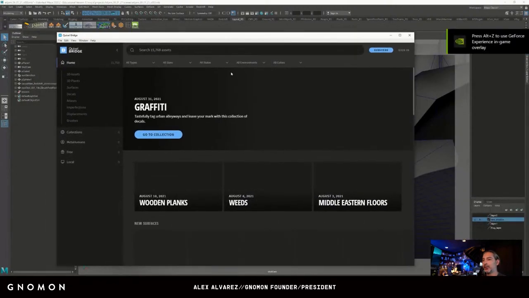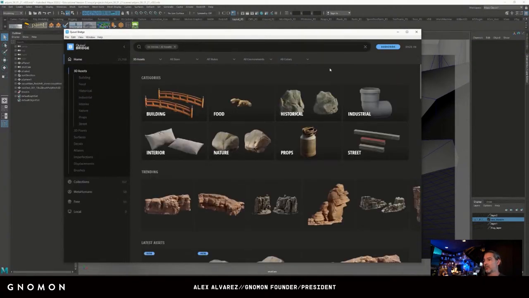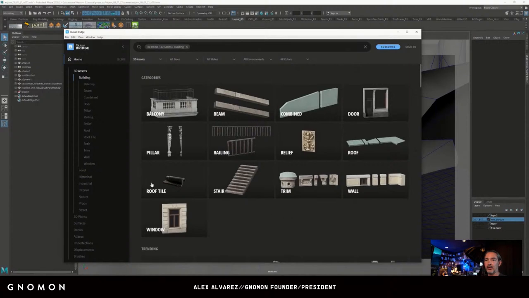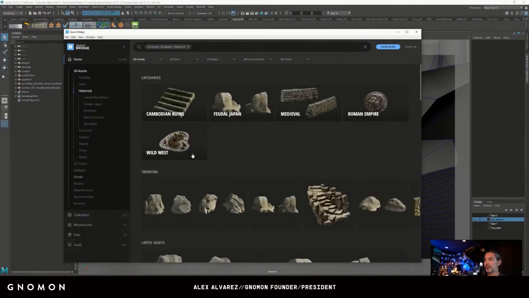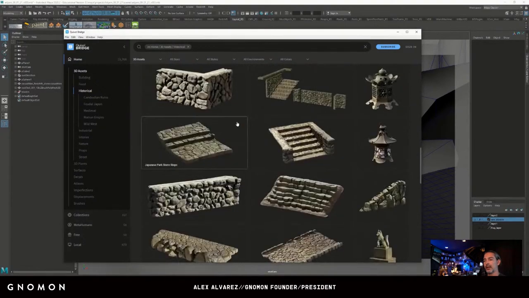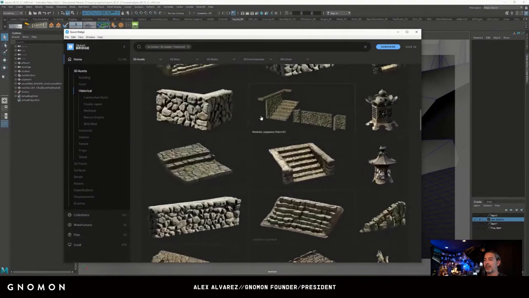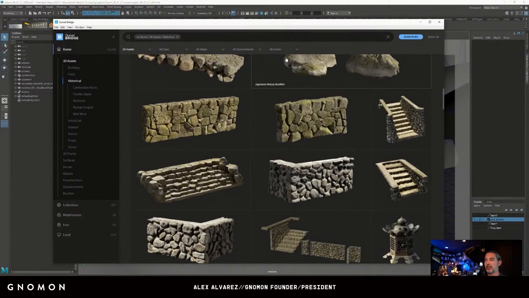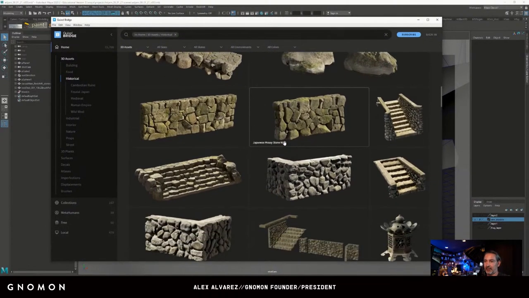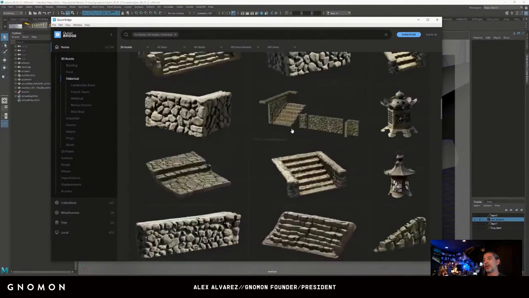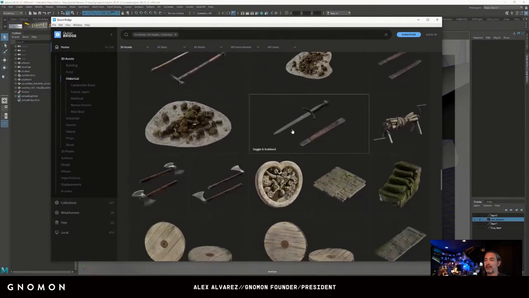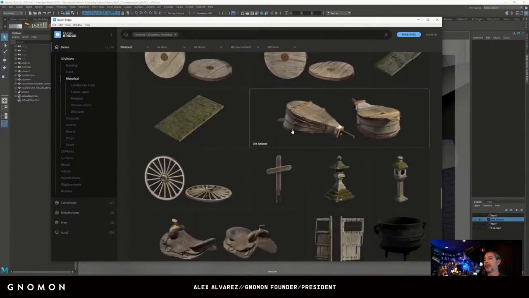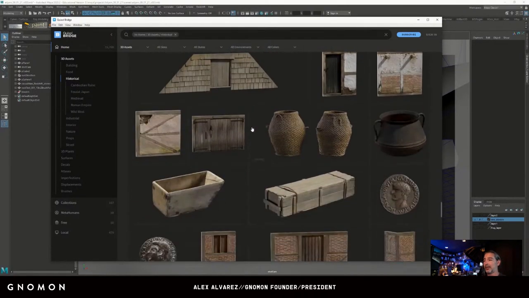So if I open Bridge, as we can see right here, and we look at some of the 3D assets, what I'm saying is that using all of these models in here, whether it's props, as we can see in this category, or some of these cool organic rocky assets, yeah, you can build an environment out of these from scratch. But from the point of view of working with concept art you're trying to match, or working in production, generally these are great for set dressing, but you're not necessarily going to be building entire scenes or environments just using kits, because you have to deal with art direction and design. But they're great for populating your sets.